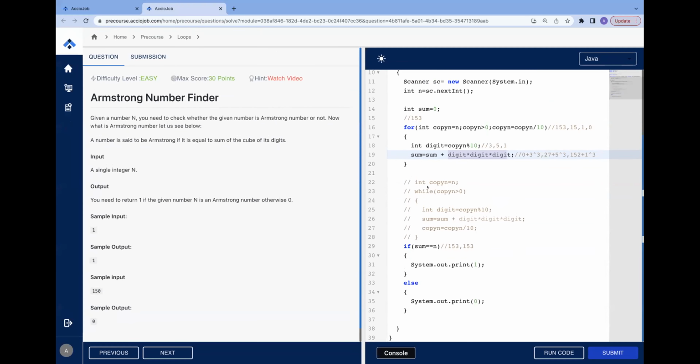Pretty much clear, both the logics. The logic behind this one is the same, Govind. That's what I explained. The logic is, you need to get the last digit and remove the last digit, get the last digit and remove the last, till the time there's no digit left. That's the logic.